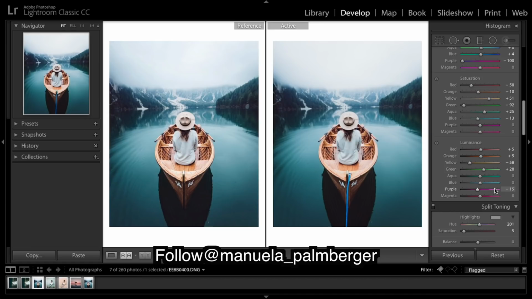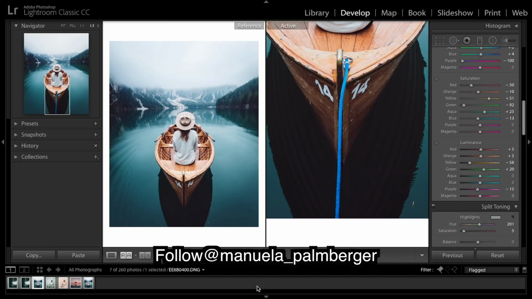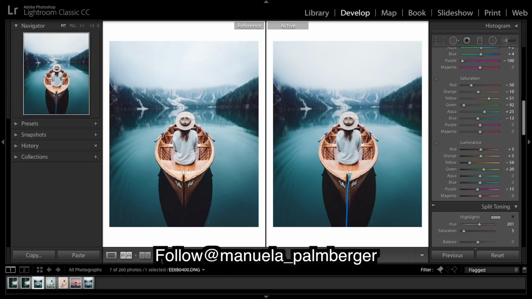Right, so pretty done now, but as you can see, I've got this blue rope that has been taken out of the image here, and that's it for Lightroom. I think we're pretty darn close. Could play around with the saturation a little more if you wanted to create more of a glow on top of the water. I don't think we need to, but you'd do something with the luminance of the blues.